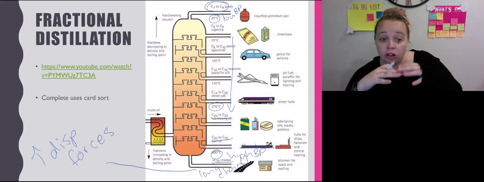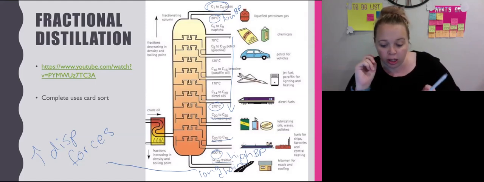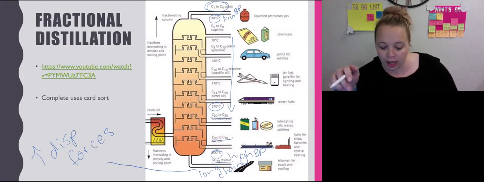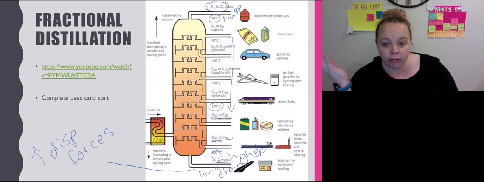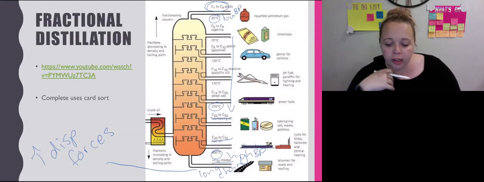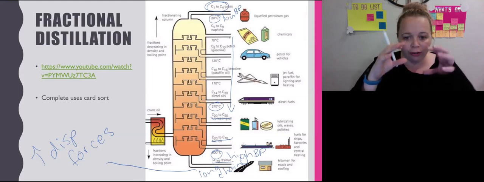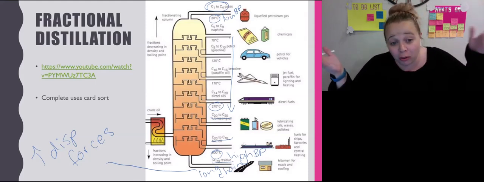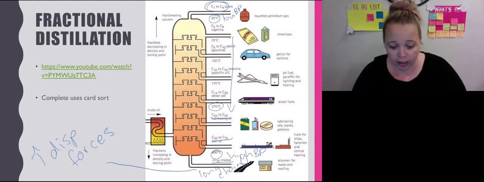So you don't need to extract them with this. I just want you to watch this video and fill in this last little bit here that says crude oil is extracted from the ground via oil drilling. Then the crude oil is separated into fractions, hydrocarbons of similar size. A fraction is like a part of the crude oil. So fractional distillation is separating it into all of its different parts.